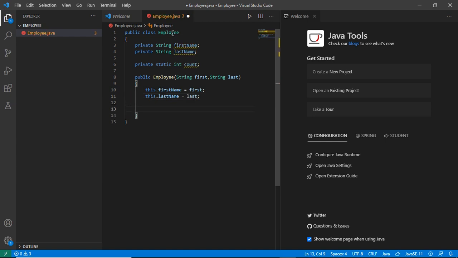And what I am doing over here is, as was asked in the exercise, that I should increment the count variable each time I declare an object for this class.